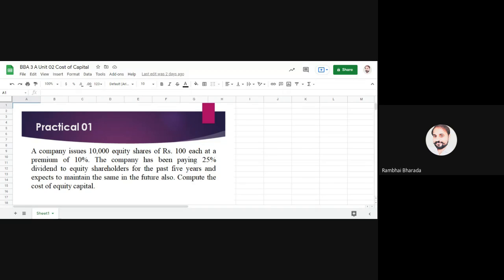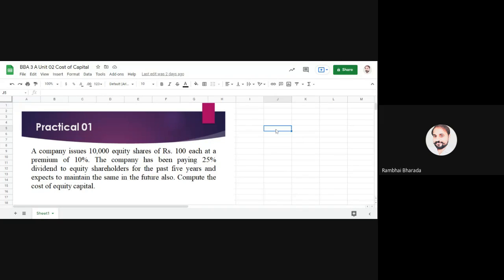Which three? Dividend, premium, and discount. अगर किसी भी प्रैक्टिकल क्वेश्चन में प्रीमियम हो या डिस्काउंट हो या डिविडेंड परसेंटेज में हो तो किस पे कैलकुलेट होंगे? फेस वैल्यू पे. Here face value means 100. Generally we have 100 rupees for most practical questions. In some it may differ, but in most cases we have only 100.